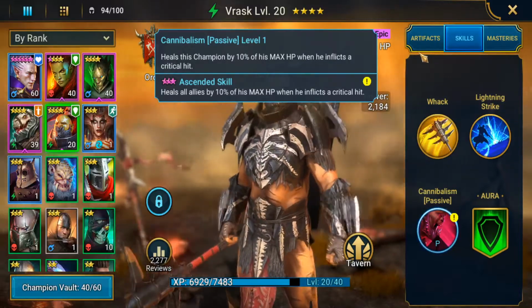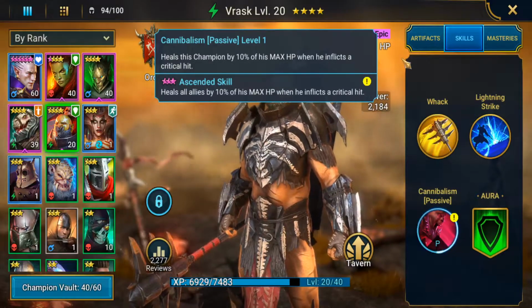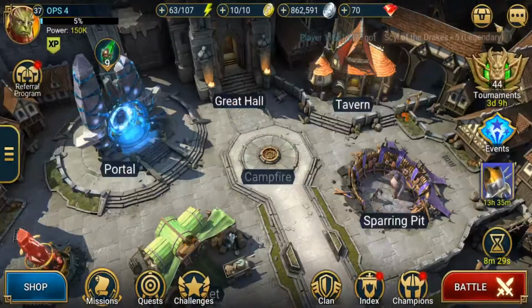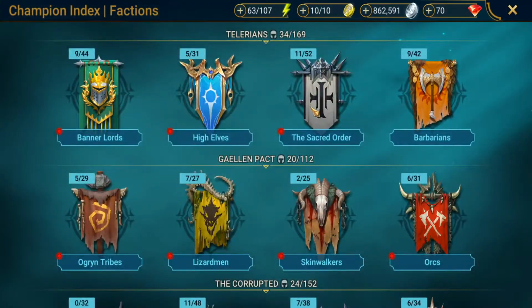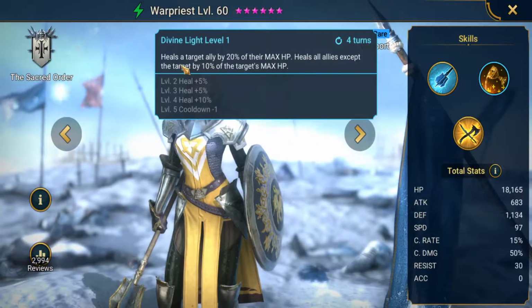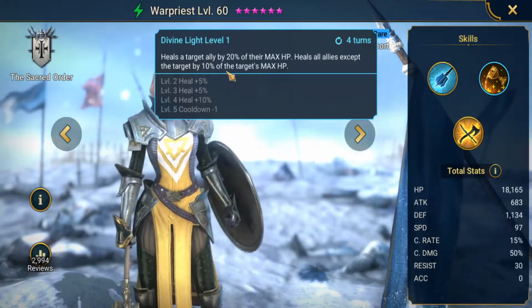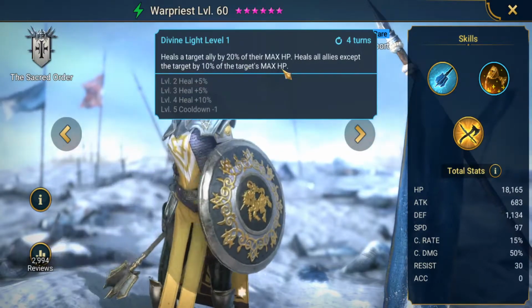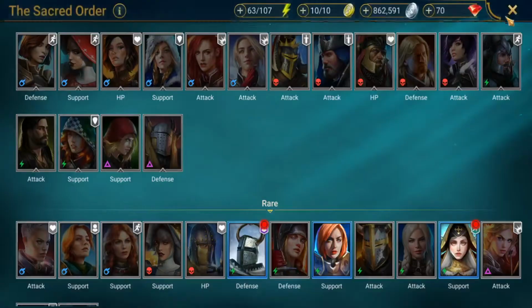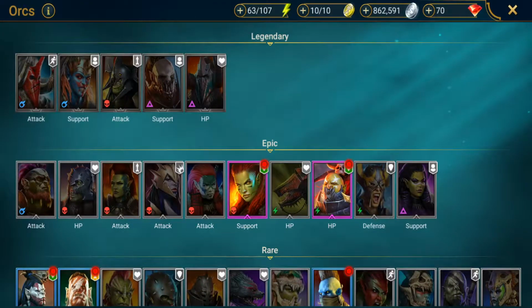So the reason that can be very valuable is because it's dependent on one person's max HP. Okay? I can't think of one off the top of my head, but other healers... Oh, I can actually. Give me a second. Where is she? Hello. Okay. Target ally by 20% of their max HP. Heals all allies except the target 10% of the target's max HP. Actually, maybe this one's not too bad either, but it's not as good. So the reason that... Where's this little... Alright, there he is.